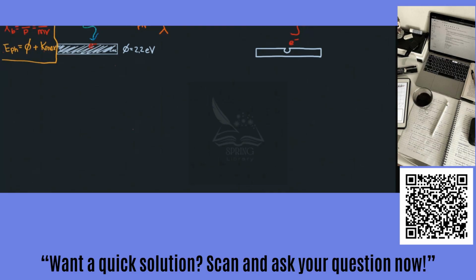In this problem, we are given the work function of the metal, which is the minimum energy required to eject an electron from the metal. And we can easily find the energy of a photon given this equation right here. We know its wavelength. With both of these, we can find the leftover energy, in particular kinetic energy, that gives the electron momentum. So this equation over here must be true.